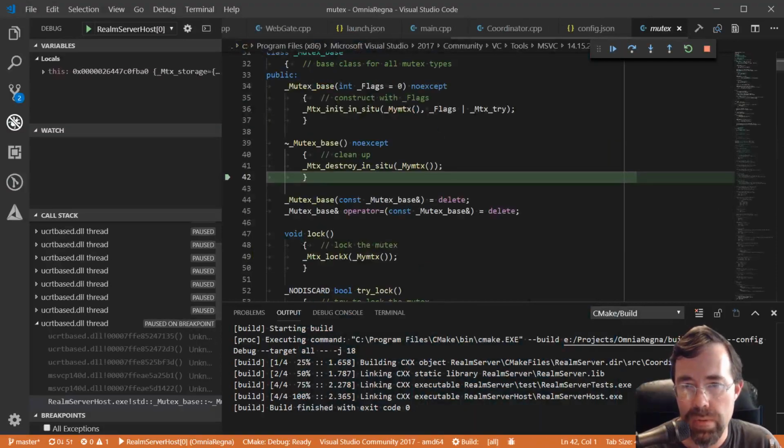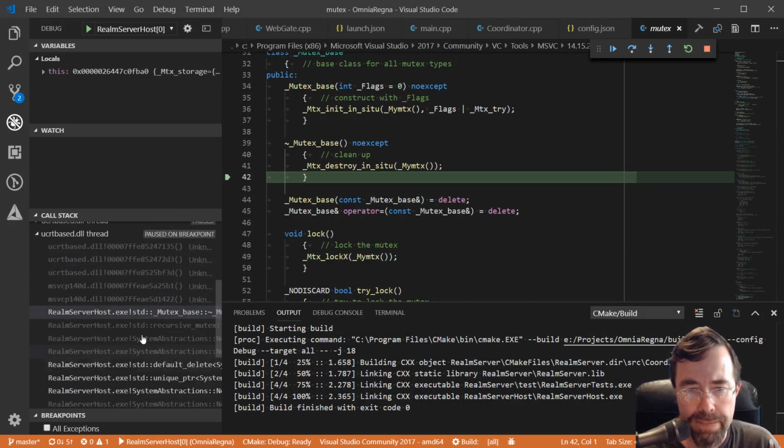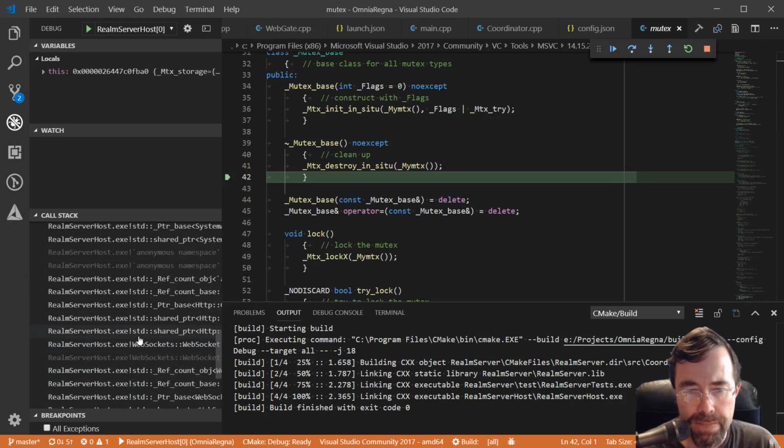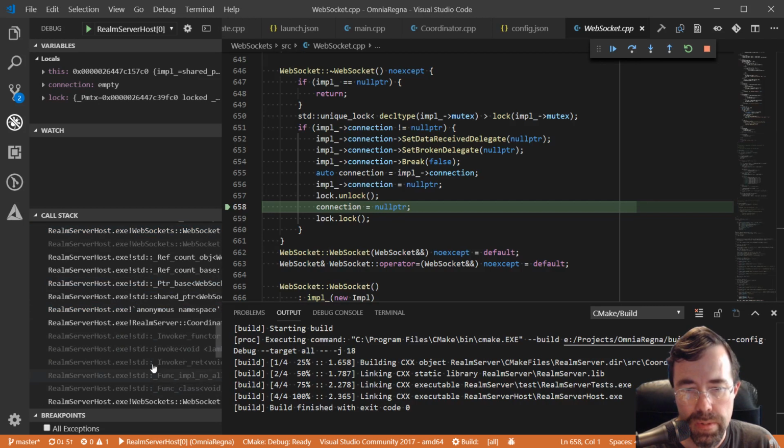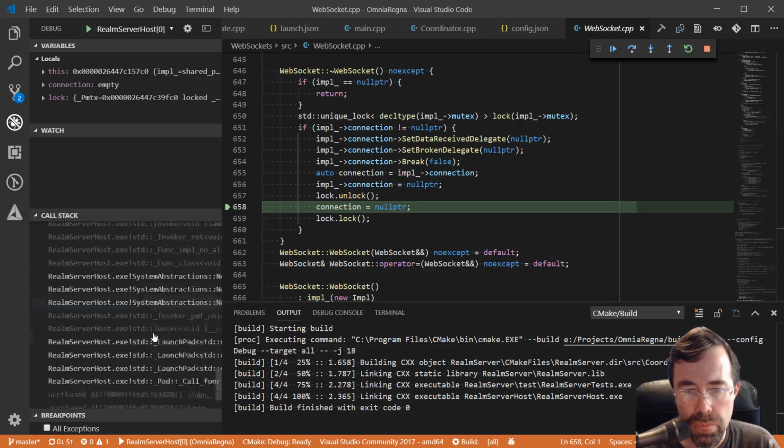Where is it crashing now? Load more, please. It's still destroying. What thread are we in, though?